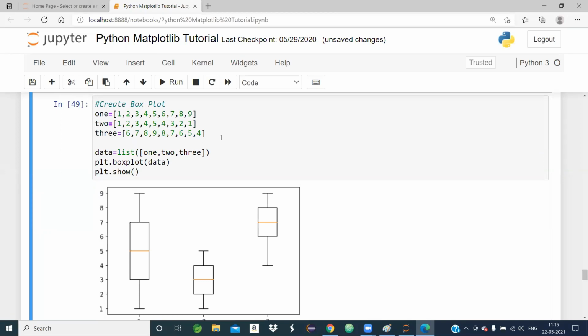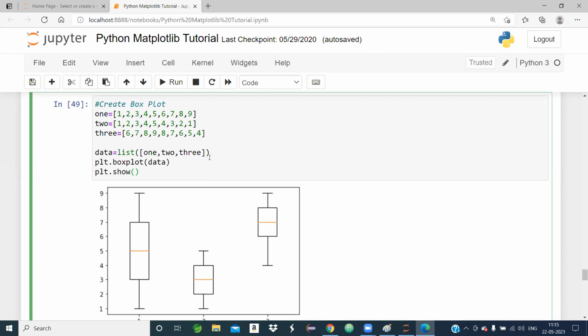Then by taking data 1, data 2 and data 3, suppose I keep them within a single variable, and that identifier is a list. I have taken a list whose name is data. With data equals, I have called the list function, and within the list function I have written 1, 2, 3. That means all the data items of 1, 2, 3, where 1, 2 and 3 are list names, will be assigned in data.